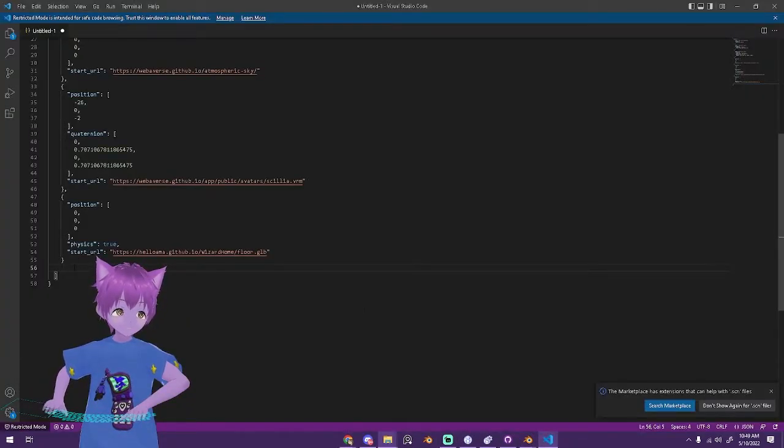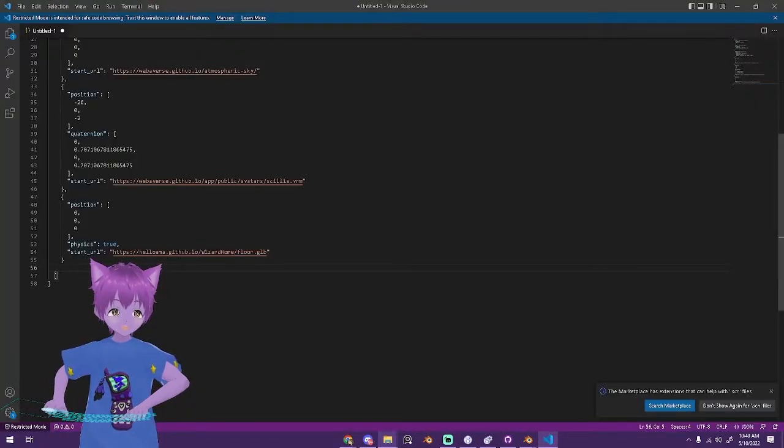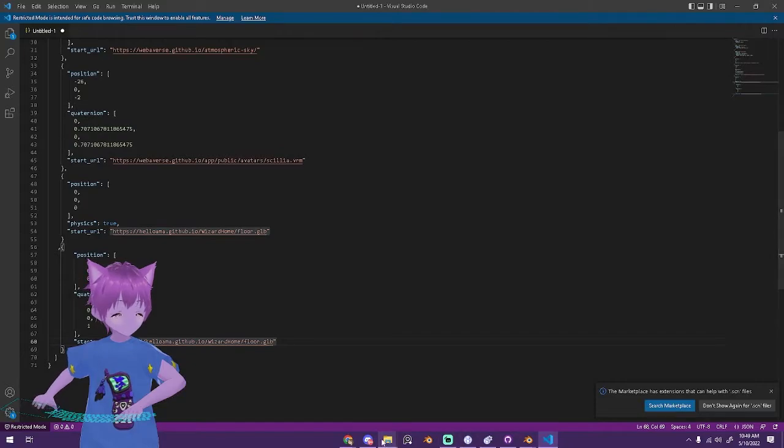And so back over here, it says copy and paste this into the scene right before the closing bracket. So before the closing bracket right here, and then you can enter your information there. And then of course we're going to want to replace that link, and also change the positioning to 0, because we don't want any positioning there.